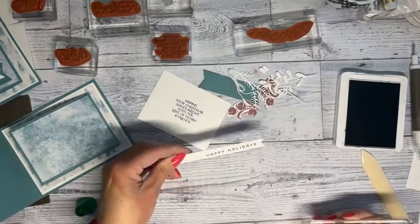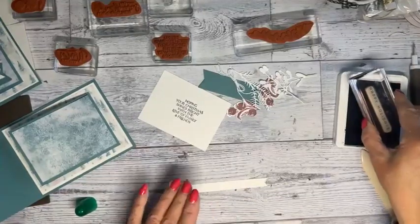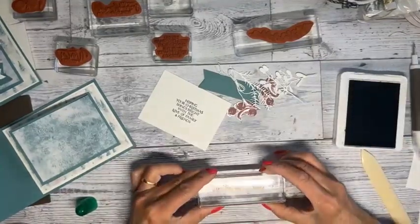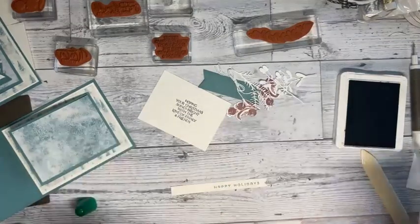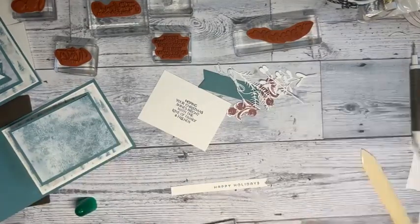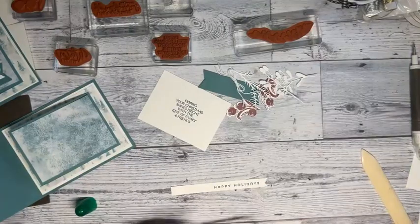Oh, I did one side, but I didn't do a very good job, did I? Okay, let's just flip that over and see if I can get this a little more even. There we go. That's not too bad. So that was done in the pretty peacock.